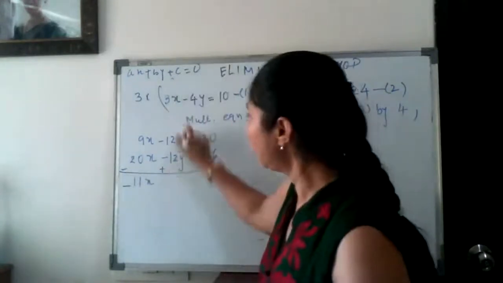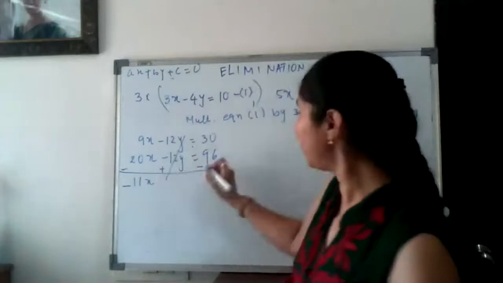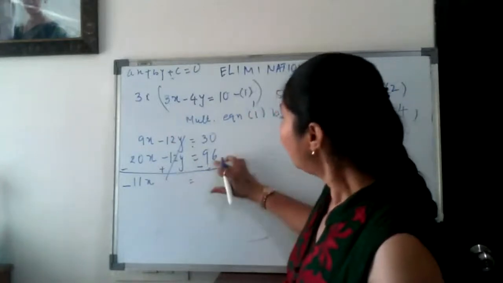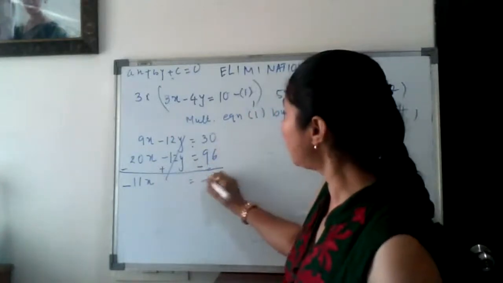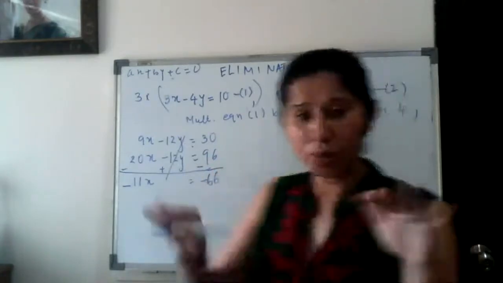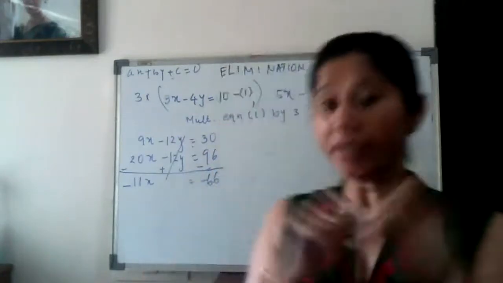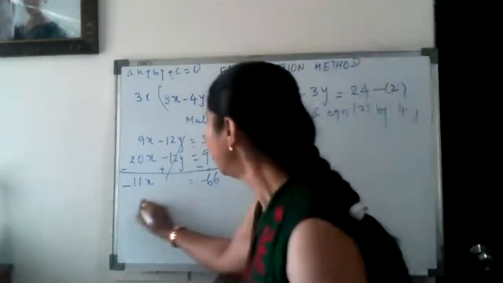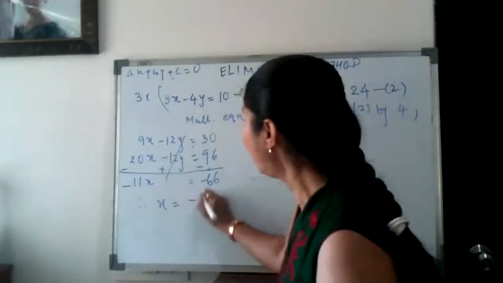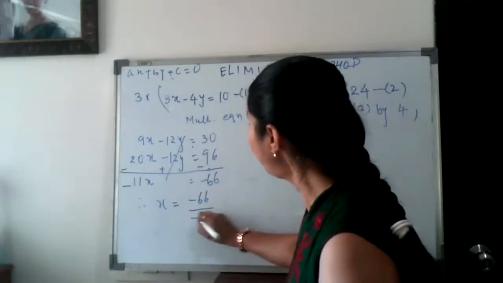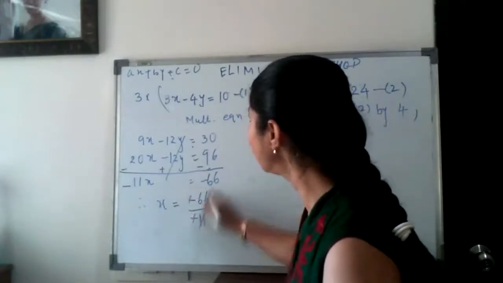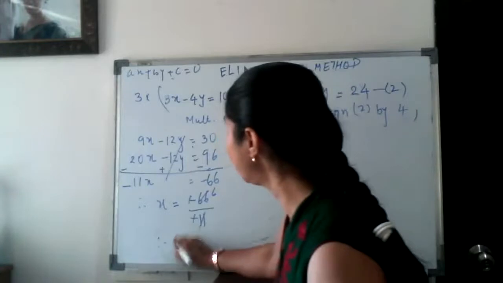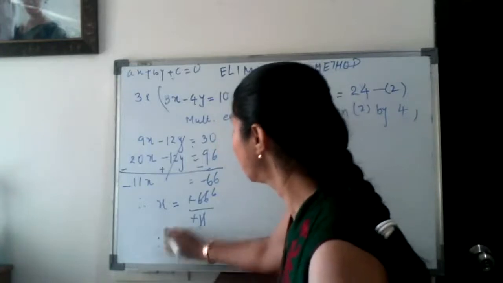In the same way, plus and minus is going to get cancelled. That's why we tried this. And here it is: minus 96 plus 30. Please watch the sign. No mistakes, you have to be very careful. There is only one thing here: you have to be careful for the sign. So what do I get? Therefore, x is equal to minus 66 upon minus 11. Minus sign cancels. 6, and hence we get x is equal to 6.